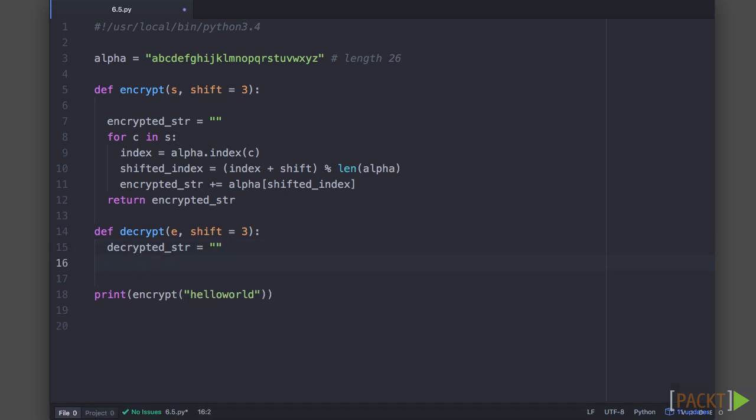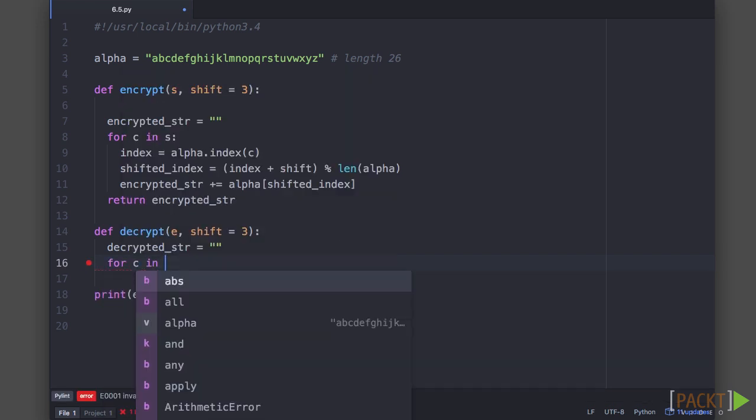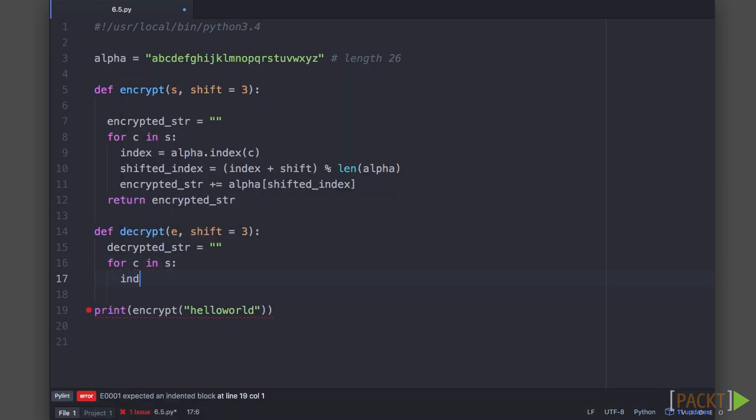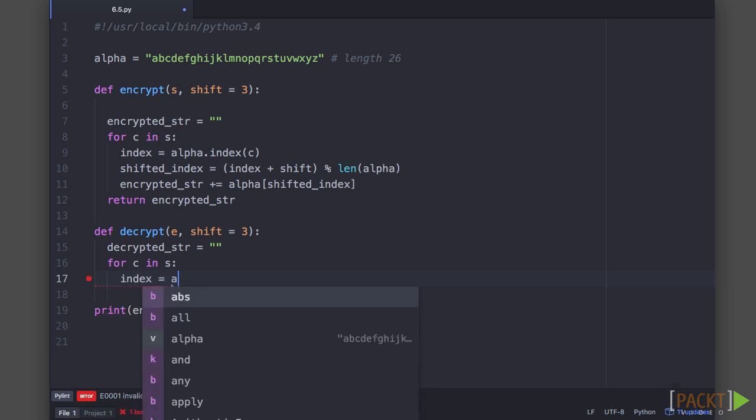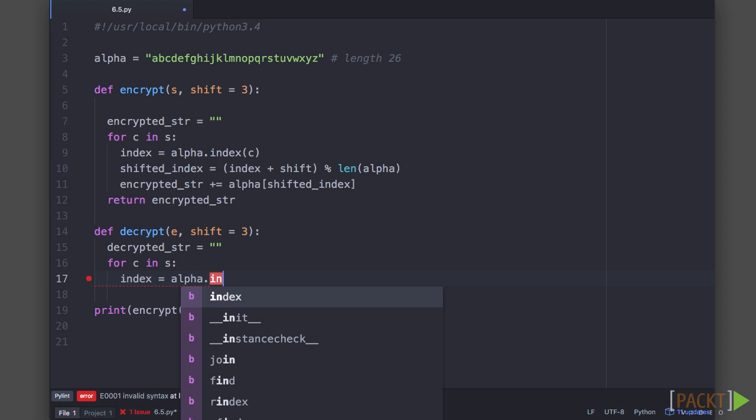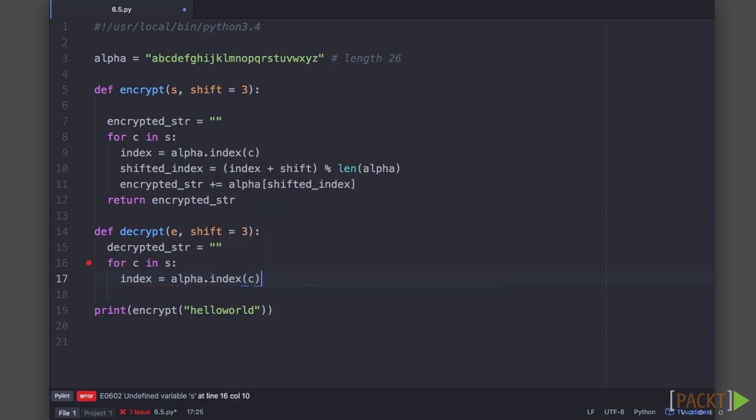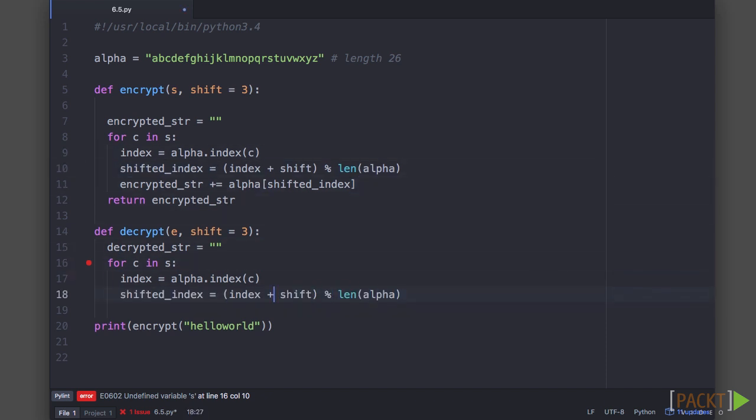So we're going to follow a very similar procedure. So for C in S, get the index of this character. And now we also want to compute the shifted index, except this time we don't want to add because we added when we encrypted.